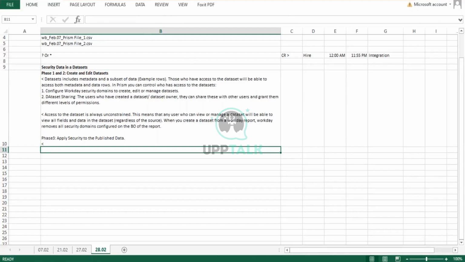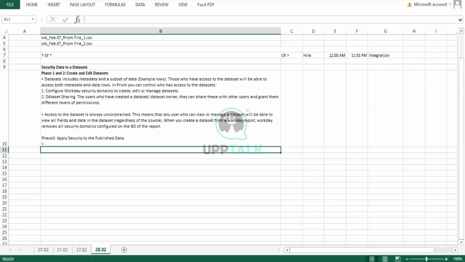When you apply any security restrictions on your data set, Workday doesn't apply those restrictions on the data set. Instead, when you publish that data set, and this is something we discussed yesterday, Workday creates a data source, and all your restrictions apply on the data source.